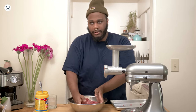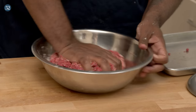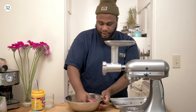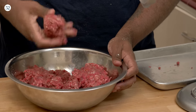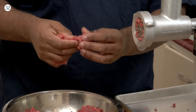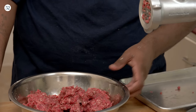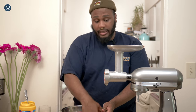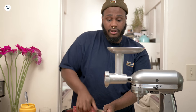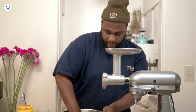Just put the cornstarch in with the seasoning. Let's do a few squeezes. I didn't want to do any of this squeezing during those two grinding steps because you don't want to overwork the meat. You want it to be slightly emulsified like this. I'm gonna toss this back in the fridge, set up to the sausage stuffer, and then start stuffing some sausage.